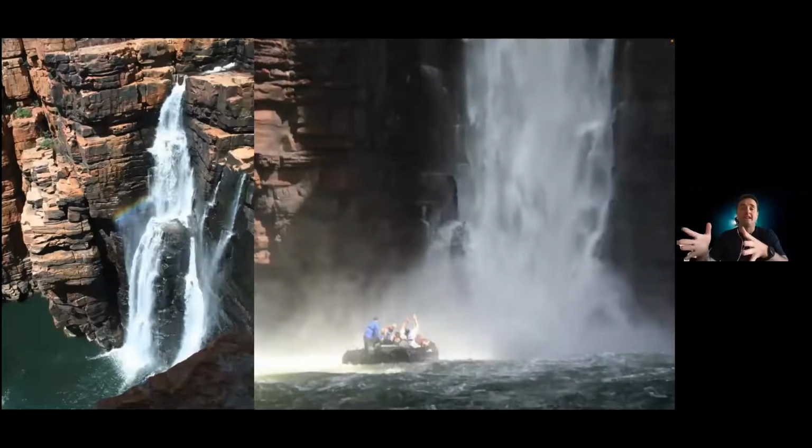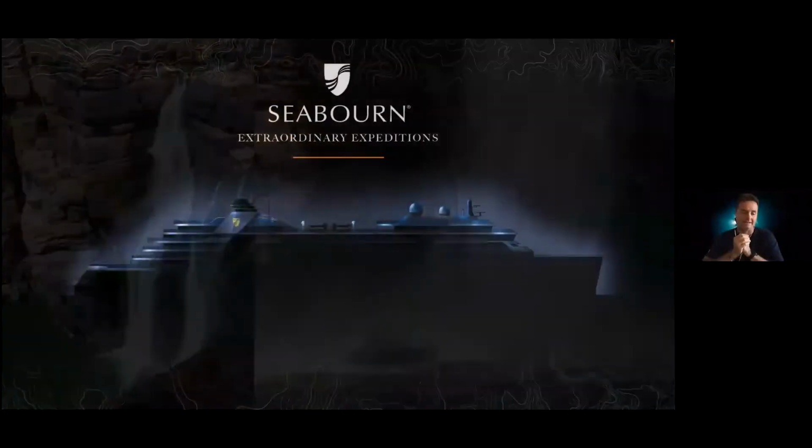And then from there, there's actually the option to land with the Zodiacs. Again, the Zodiacs are incredible for giving you access to areas where there's nothing and no infrastructure. We disembark off the bow. You can then hike up to the top of King George Falls and view these falls from the top, looking down over the actual river and the area. Probably a highlight, because most itineraries tend to end at the King George Falls, and they end there for a very good reason, because it really tends to be an absolute highlight.